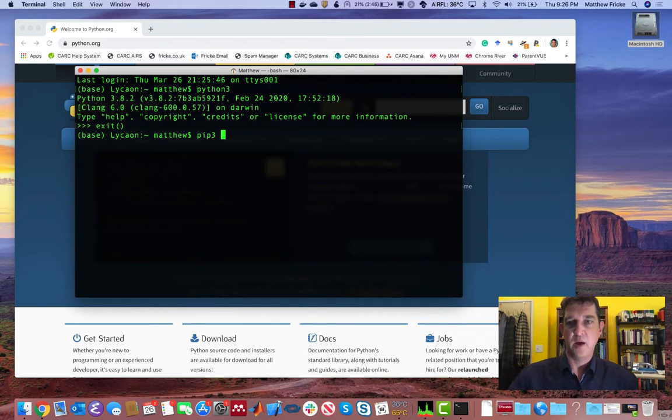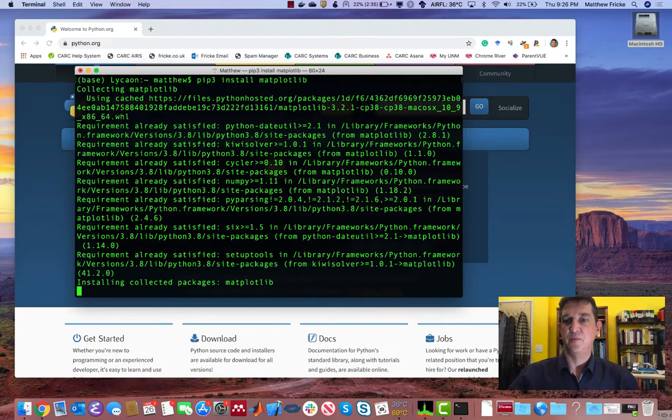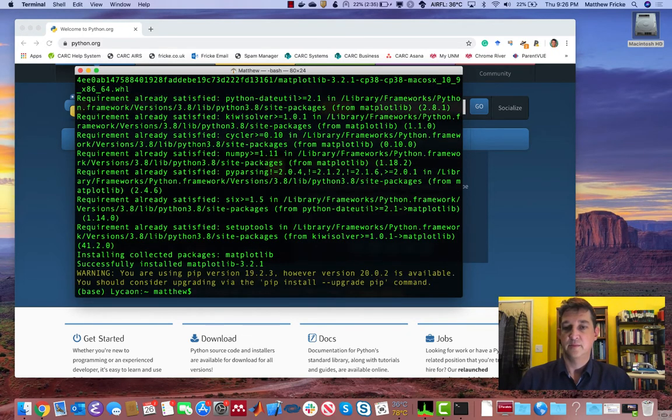Next I'm going to install matplotlib, and just like in the Windows installation, if you looked at that video already, I'm going to use pip 3. That's the Python install program, and I'm going to say install matplotlib. This is the plotting library that we want to get access to, and it's already finished the install here. It does install some prerequisites such as NumPy. All right, so now we have matplotlib and Python installed.